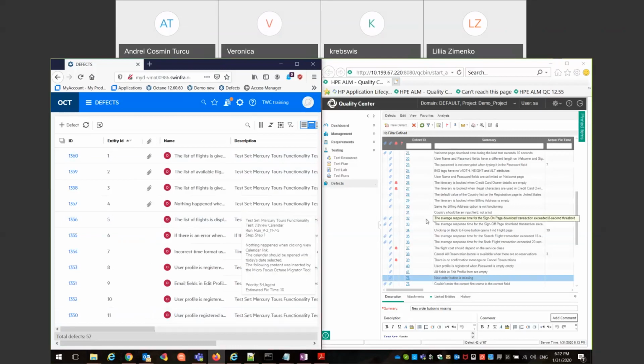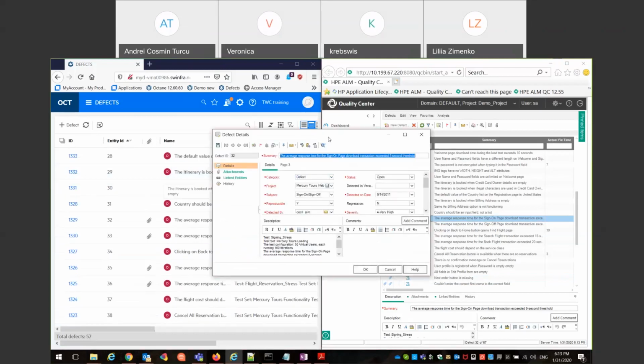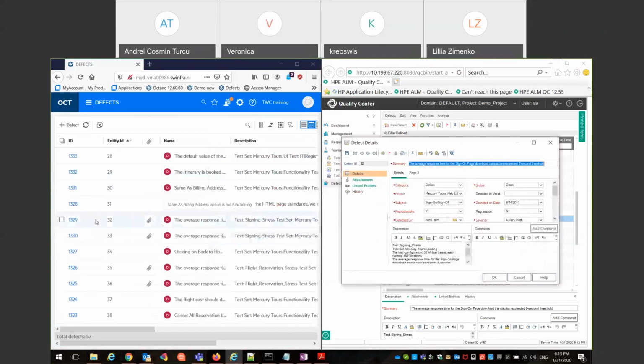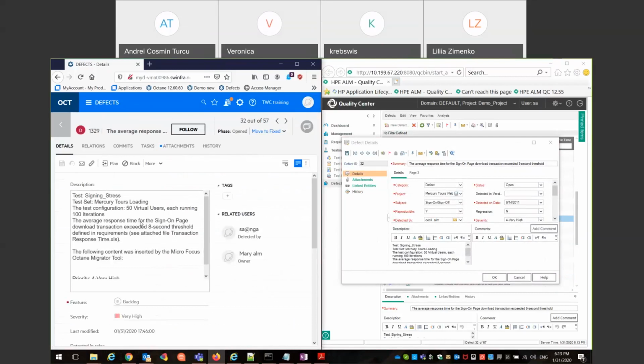Also, for finding each defect, I can search inside of Octane by the entity ID field, which is this one. I know for sure that this is the defect I'm looking for.